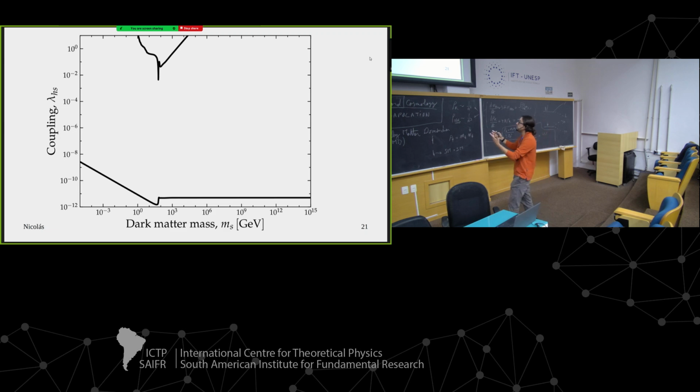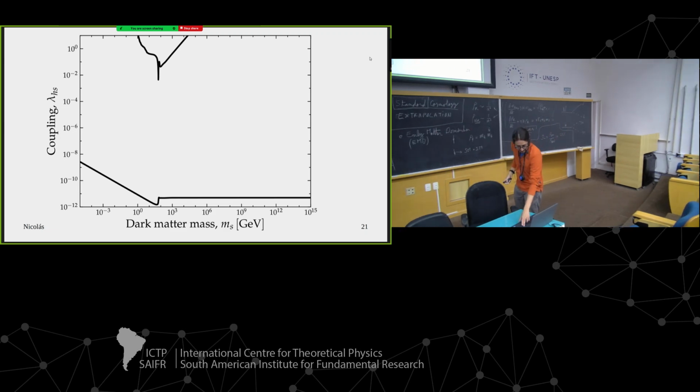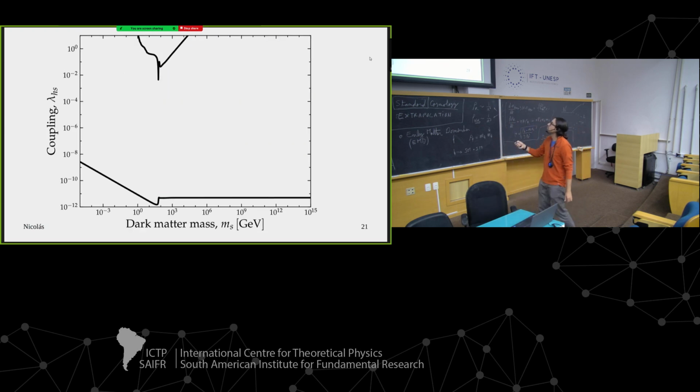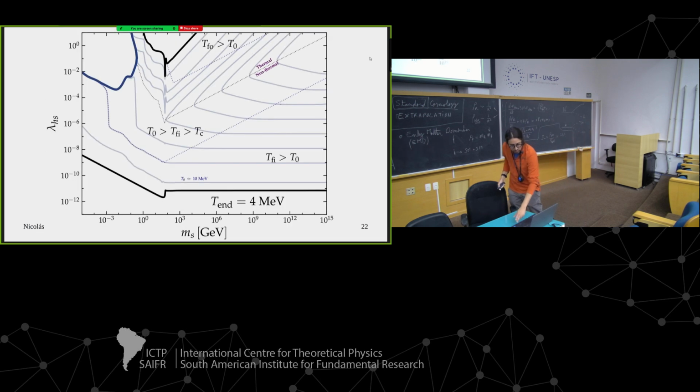But now what happens if you repeat the same exercise, assuming this is what? Exactly, early matter domination. You have that, so let me say a couple of things more. So this region here is excluded because I'm overproducing dark matter. So I have too much dark matter here between the two lines, while upstairs here and downstairs here, I have an underproduction, not enough. So if I allow the universe to have a non-standard cosmological era, in particular an early matter domination, I can populate all this region between the two lines, right?